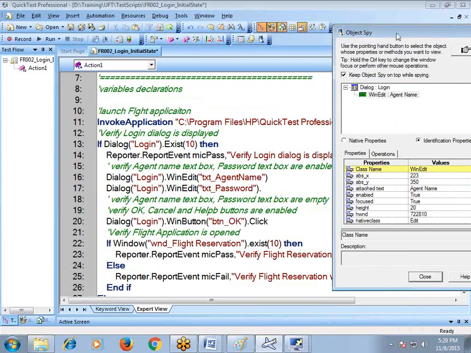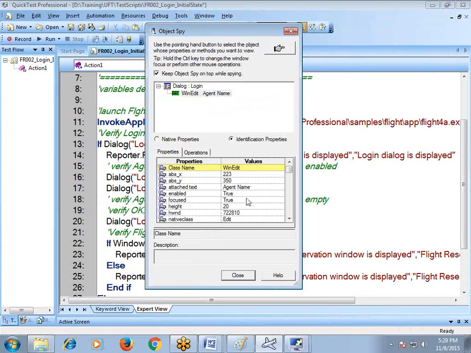Now look at it here. Which property can we use to verify whether the text box is enabled or disabled? There is a property called enabled. That enabled property value is true, which means the object is enabled. Suppose the text box is disabled, then definitely this property value should be false.